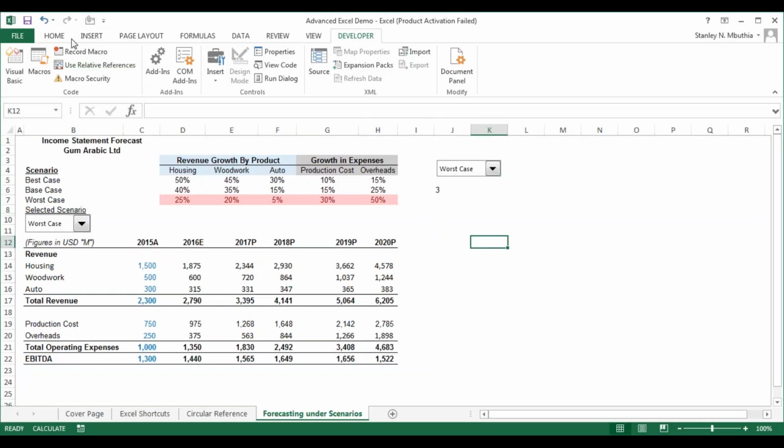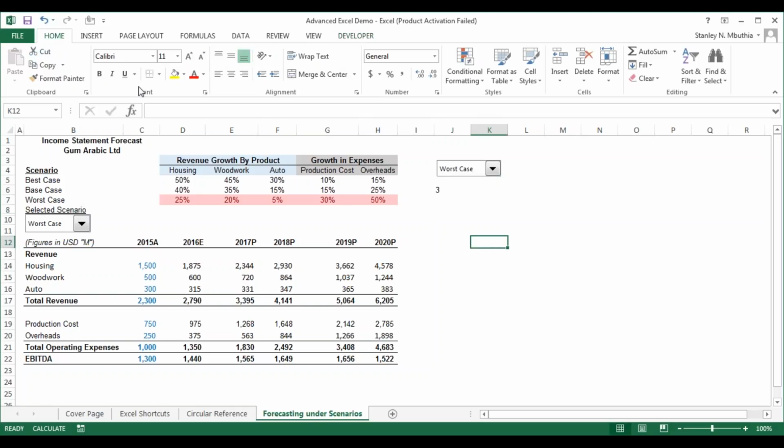Now we are doing this under what we call conditional formatting. Under conditional formatting, I have different figures here, and I would want to come up with a formatting rule that says, out of these numbers, any number that has been repeated, then that cell needs to be highlighted in a specific color for ease of my attention.